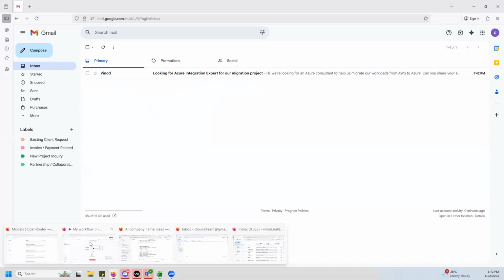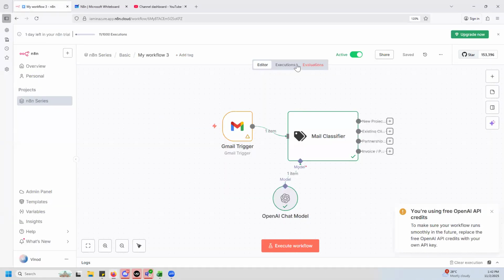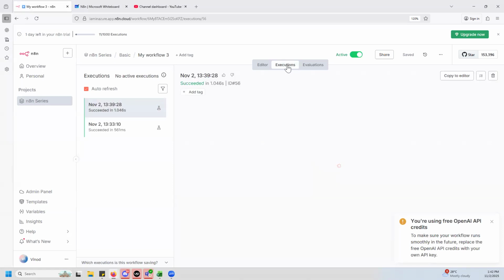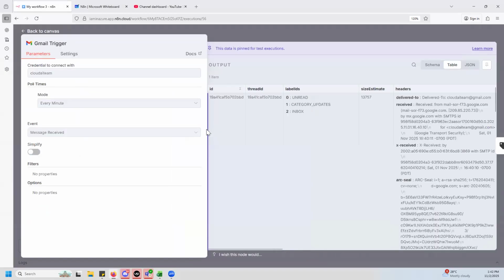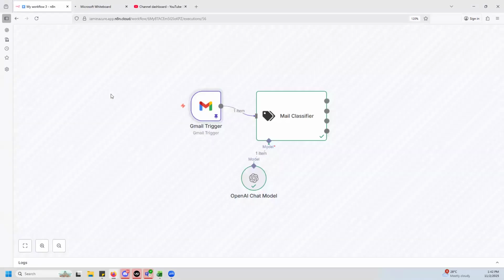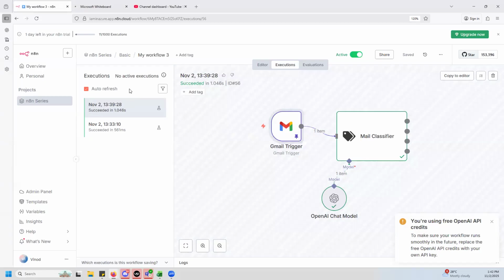We have received the mail. I hope by this time it should have executed. I told you where you can check the executions. You can check them here, right? So let's refresh this one. We have a polling of 1 minute, so we need to wait at least a minute because every minute it is going to go and check my mailboxes. That is what we have configured here. If you remember, the poll mode is every 1 minute you go and check my mails, right? So let's wait for a minute here.